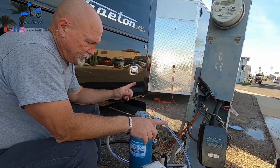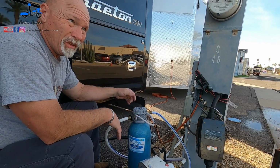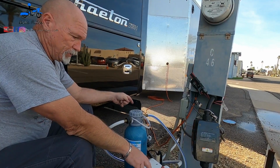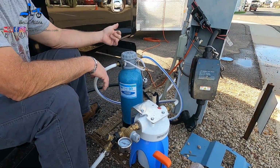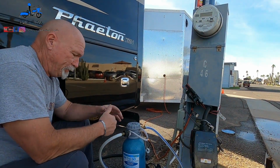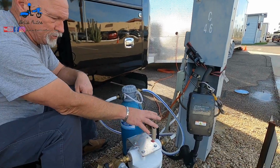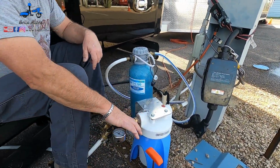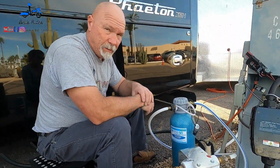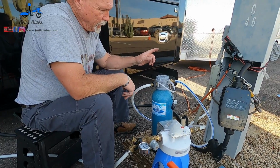The general setup is the water comes out of the faucet. Because we're on city water, I didn't really think we had to filter it. Sometimes I do it the other way around, putting the faucet water into the filter first, then into the water softener. But since we're on city water, it should be fairly clean. Most of the time I hook the raw water up to the filter, which is a whole house filter. Then I have the pressure regulator, because sometimes we've been in parks where it's been 80 pounds of pressure. That'll blow everything out of your RV. So it goes through here and then into the RV.